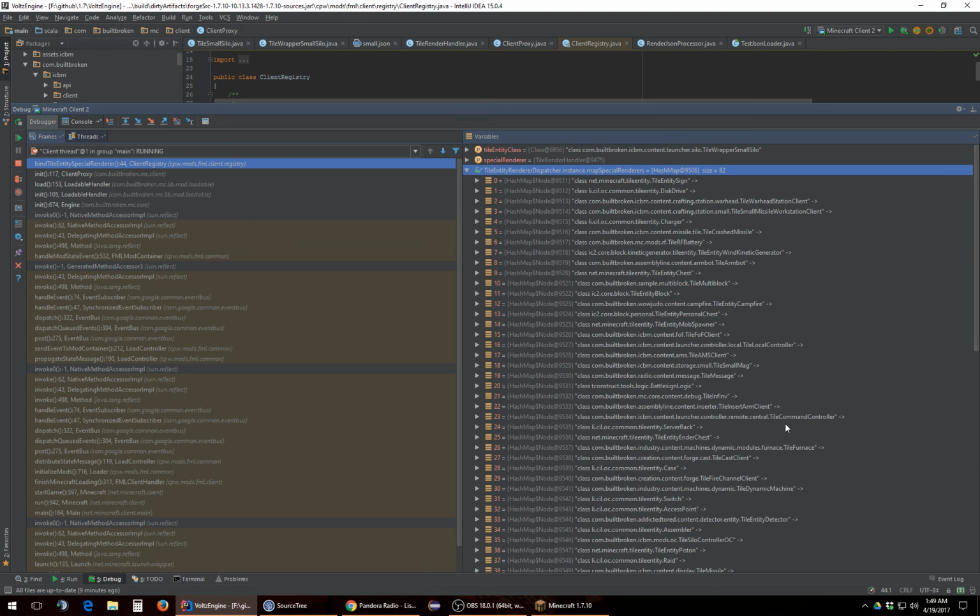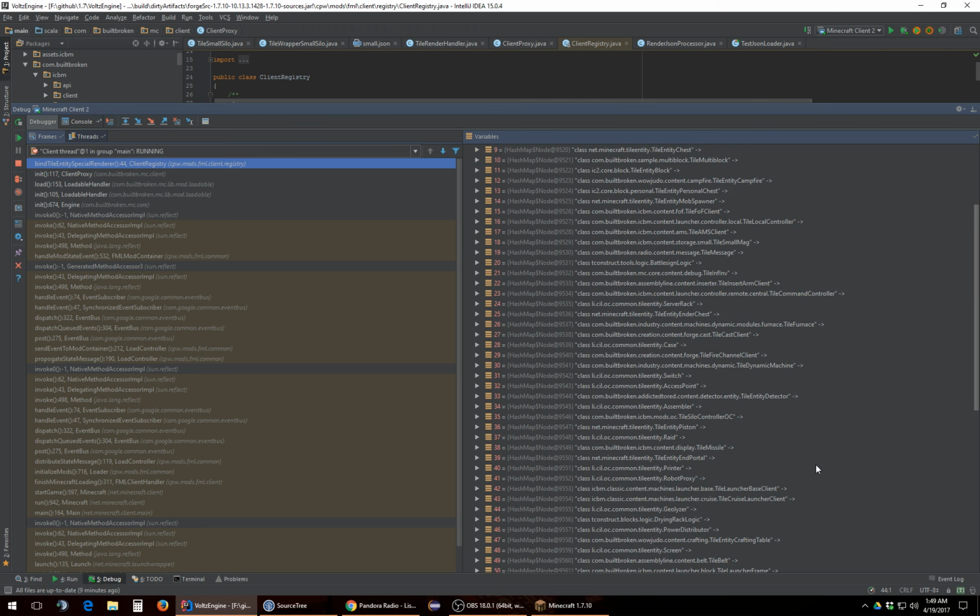Bit tricky to find things in here. Small mag. Tile message, which is the radio tower. Did it go?